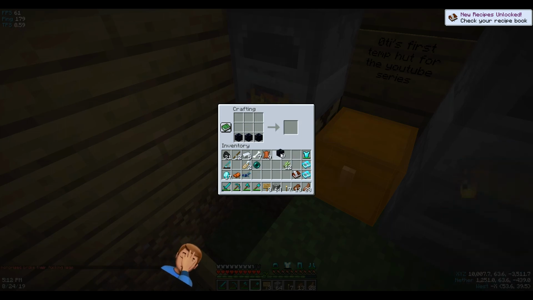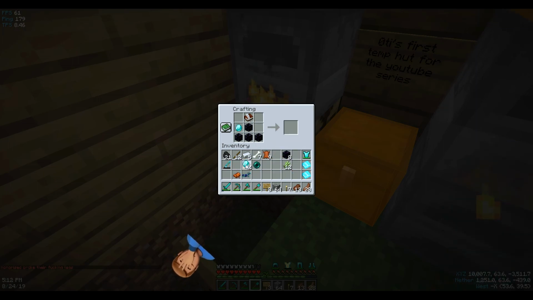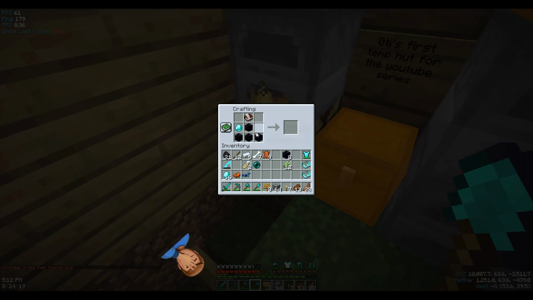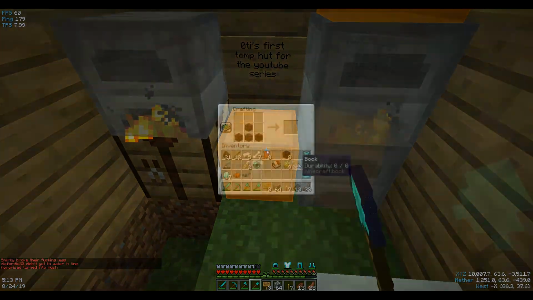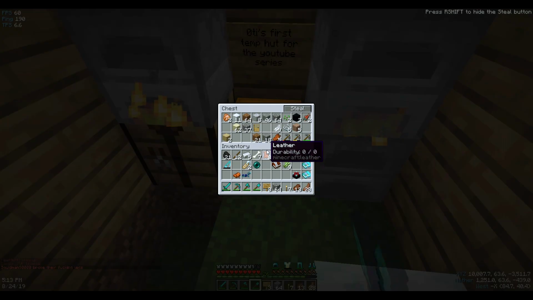Now this and this, and we should... Damn. Let me quickly look up how to make an enchantment table. I'm dumb. We don't need a book and quill, we just need a normal book. And there it is. We have an enchantment table.